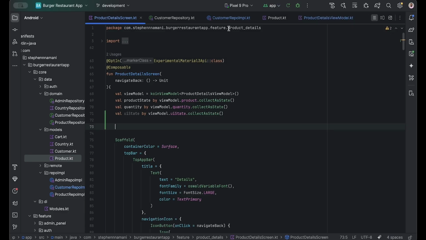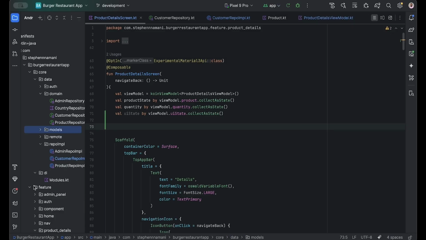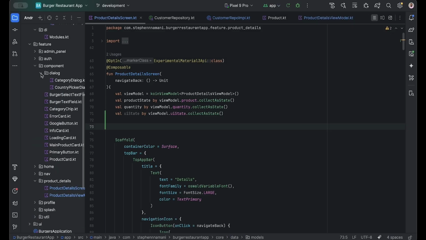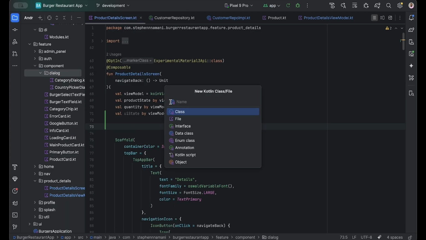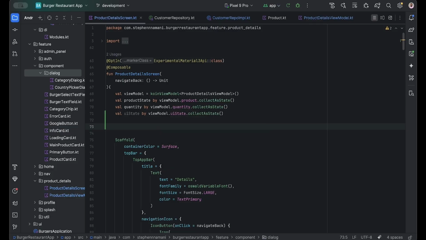So let's create that component as part of our components here. So we have a dialog package here. So let's add a new Kotlin file that we call AddMoreToCartDialog. That's a very long name, but it does the job.